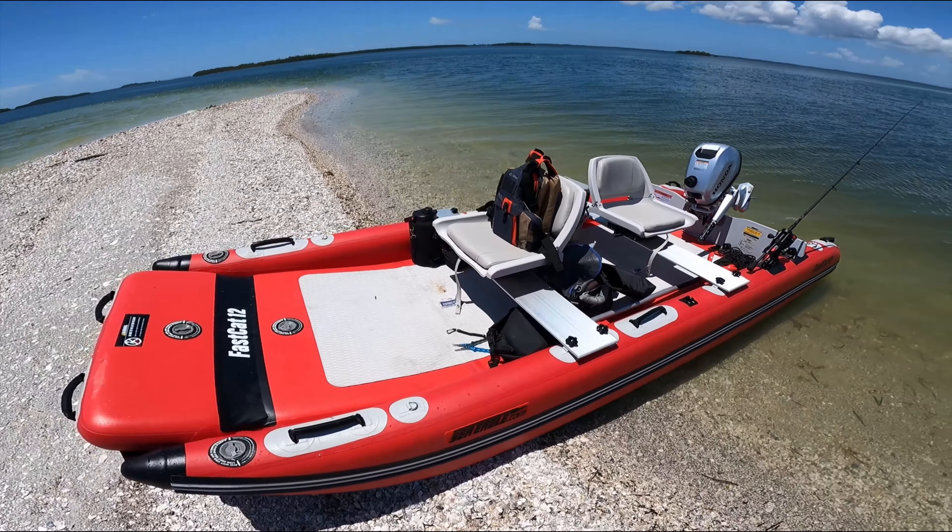There's a lot of cool things about this Fast Cat 12 and that's what makes it one of my favorite boats to run and fish on. Right now we're selling it on our website bornsalty.com — we have crazy discounts on all the Sea Eagle products. Make sure you order from there. If you want, feel free to call us and we'll talk you through your purchase to make sure you get the perfect boat for you. We're going to do some fishing on this little island, and if you have any questions, just go to our website or give us a call.